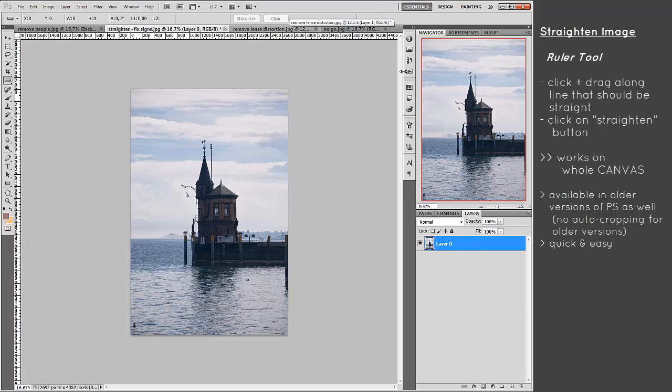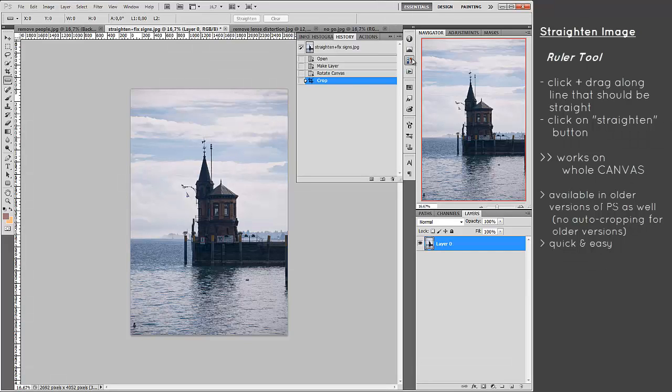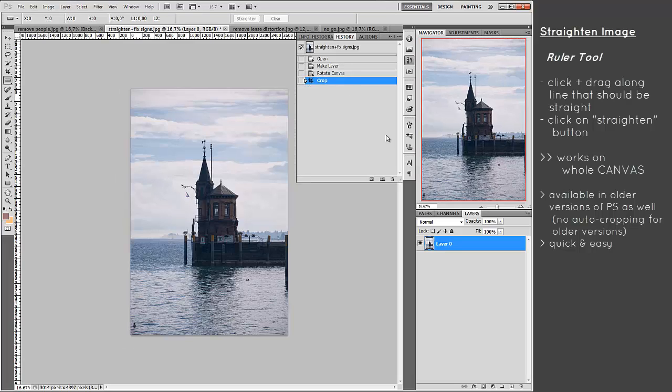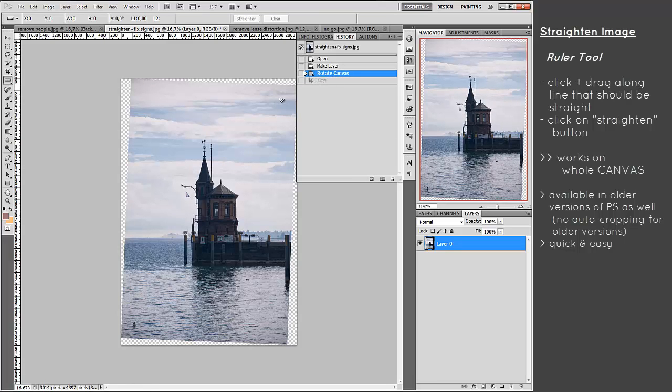Now what it did is, you can see it here in the history, it rotated your canvas, and if you have it on the background layer, this is going to be in the background color, so I usually prefer to do it on a new layer, and then it crops. And just to note, it rotates the whole canvas, it doesn't just rotate the layer, so you should always do this before using it in a manip or something.